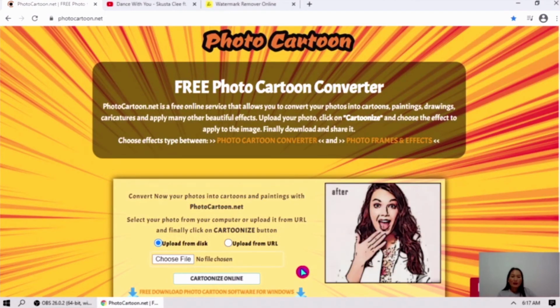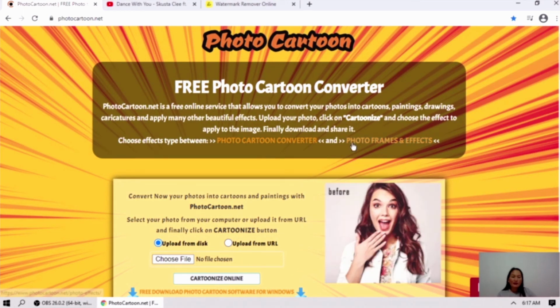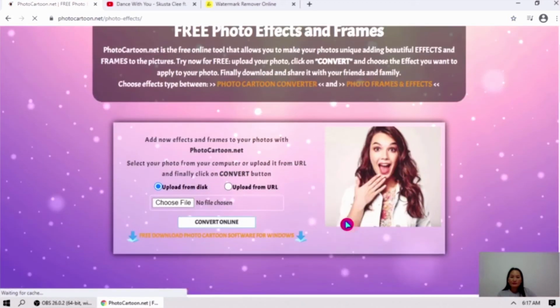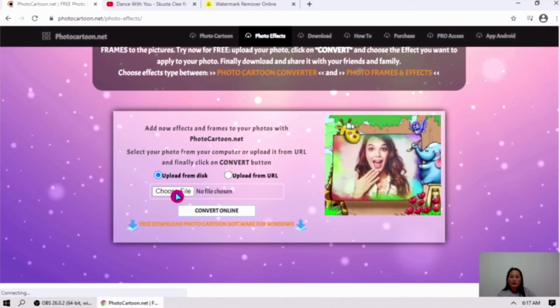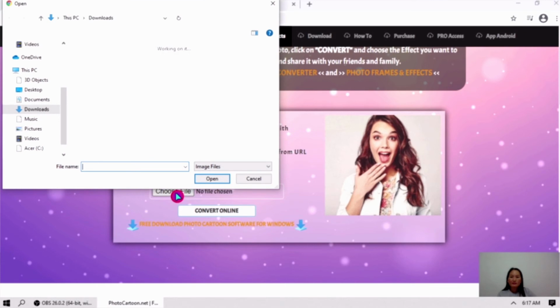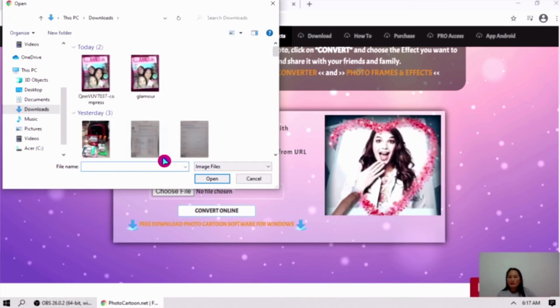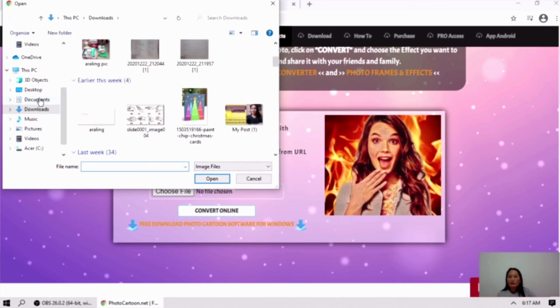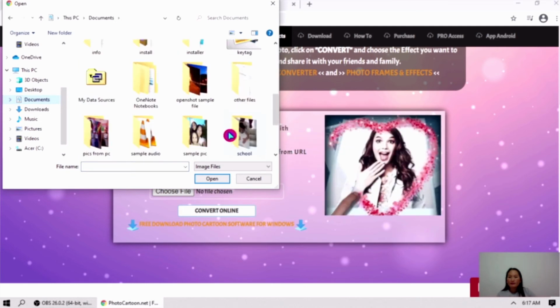Next, to apply photo frames and effects, click this photo frames and effects. Then choose file. So I will be using the same file.